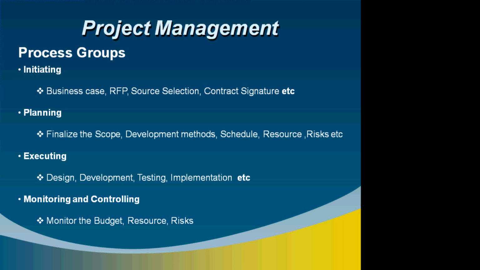Monitoring and controlling. This is the important process for the project manager. Most of the inexperienced PMs will fail here. There are a lot of activities involved in this process, like monitoring the scope, budget, keeping the resources, handling the risks, etc. This is one of the most important challenges for the project manager. Unless the PM is very clear about the project requirements and how to control if there is a deviation, there is a high possibility that the PM will fail to execute the project. This is not good for the individual as well as for the organization.